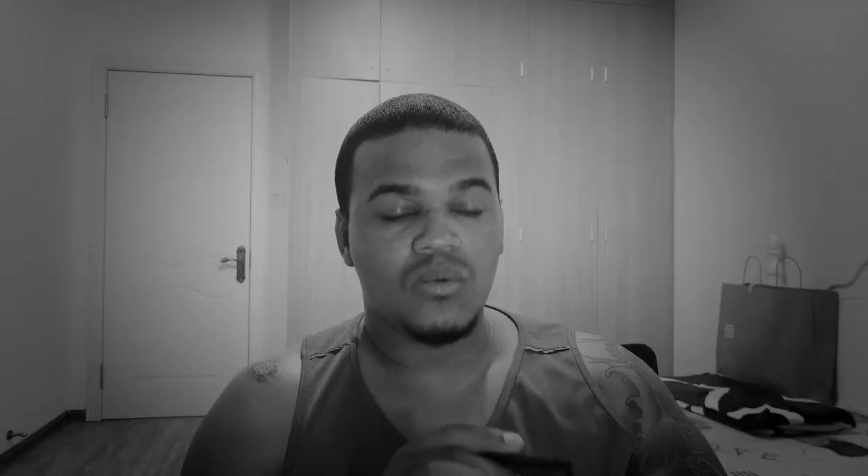If it's got a granny flat, check whether it's listed on the building plans because insurance won't cover it if it's not. Now that you have calculations of what it will cost in this day and age, compare the asking price on Property24 to what it would cost to build the same house today. Then ask a building contractor for a quote per square meter for removing a bathroom, putting in a shower, tiling, and painting. Also get a quote for replacing kitchen cupboards.